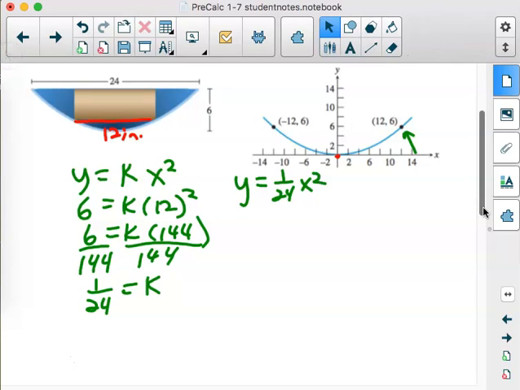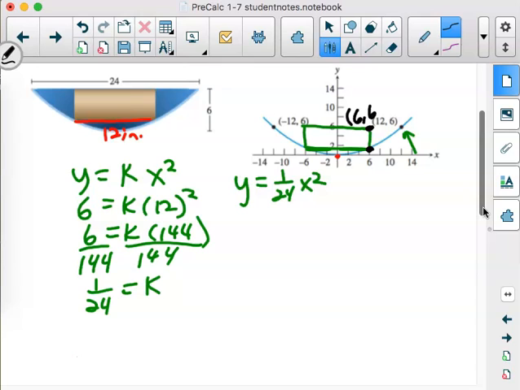Now that I have that model, this is going to work out really nice, because what I realize is that cardboard piece that they said was 12 inches is going to have to fit right here. 6 in either direction, right in the middle. So what I can do is find this point, and I already do know what that point is, and you can see that, but I want to give you a chance to think about it. And then I can do a little bit of subtraction. So this top point on my box that will be the little cardboard piece there is at 6, 6.